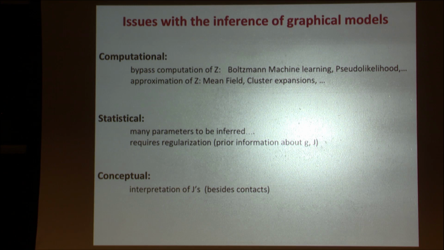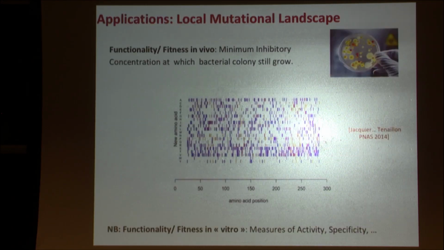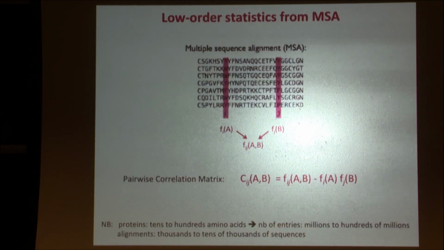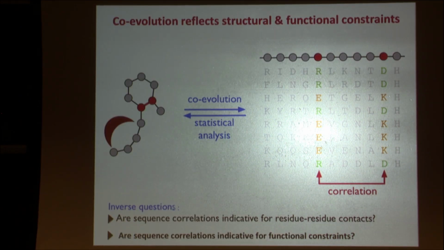OK, so I'm afraid I don't have much time for that. I wanted to say a few things about some conceptual problems. Another thing is why should a large Jij be in correspondence to a contact? I did this thing here. It's nice to say, oh yeah, if they are in contact, there should be a large coupling. Yeah, okay, but it's not a very strong justification, right? You would like to understand that better.